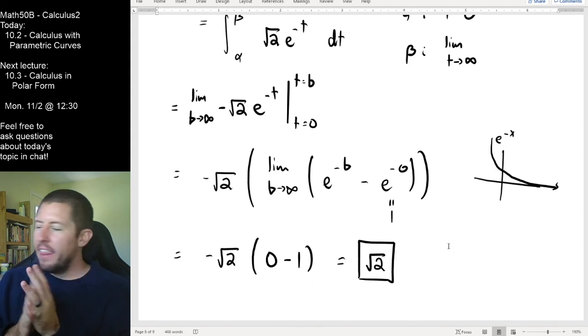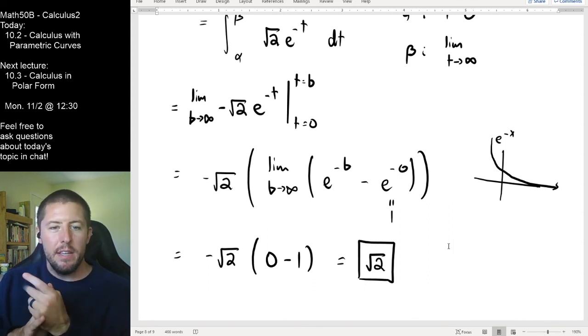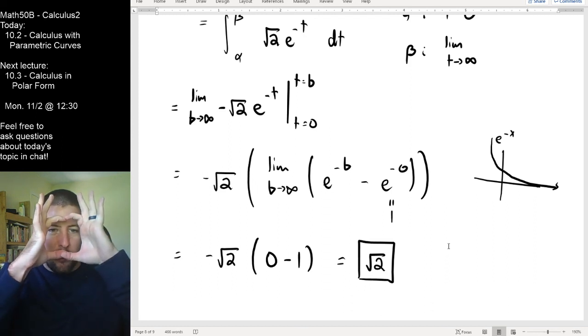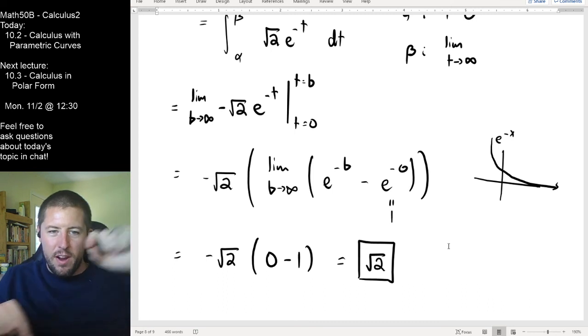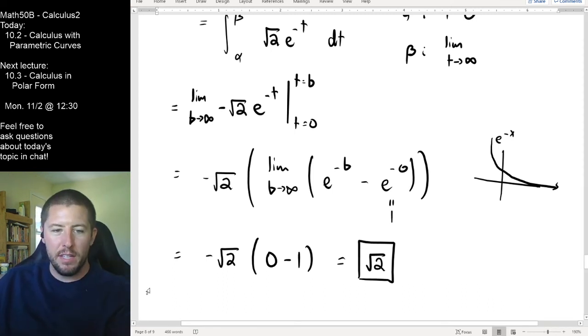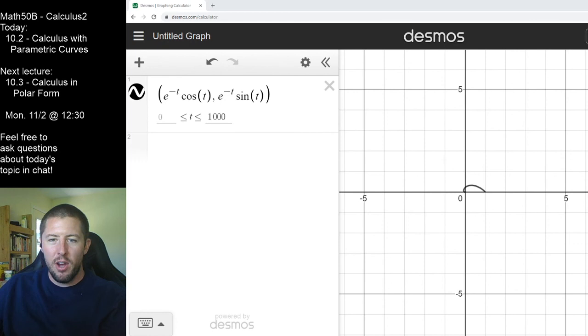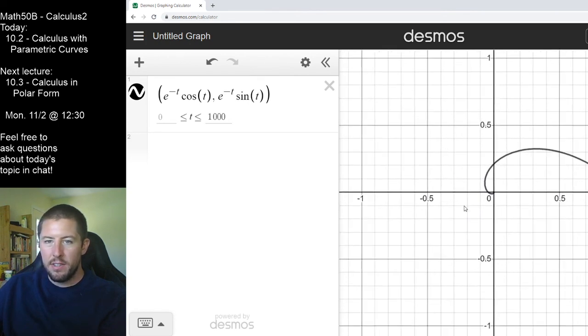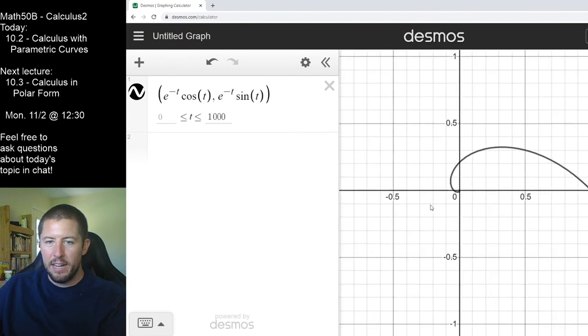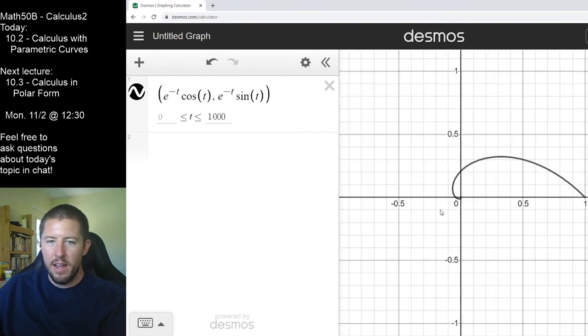On the other hand, I kind of have a sense in which I can believe this, because I know that that entire spiral was just trapped inside of a box that went from -1 to 1 and -1 to 1 right there. It wasn't possible for us to leave that box. And so, gosh, just looking at this, it's kind of a tough sell in a sense. But I don't know. Can we believe, like right now, what you see on the screen is the box from -1 to 1, or pretty dang close to it. I guess I could believe that this length is root 2. We're hardly accruing any length.